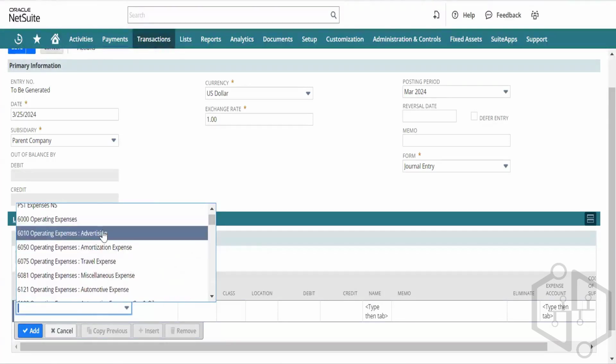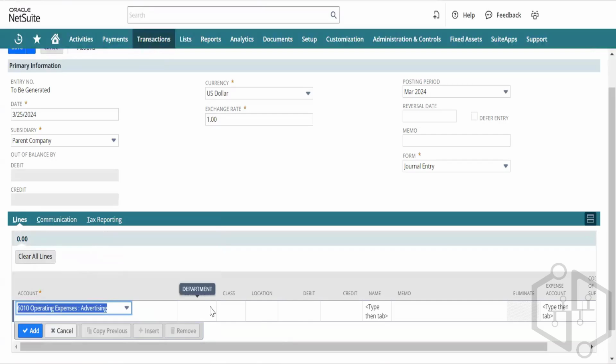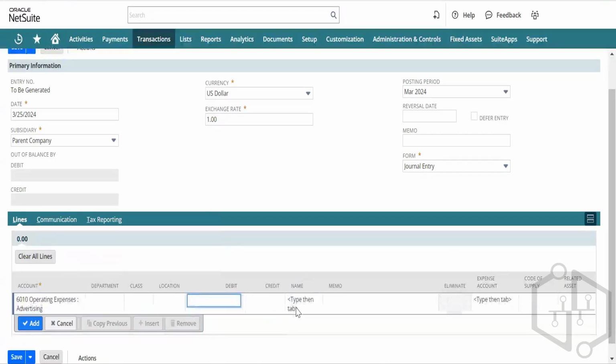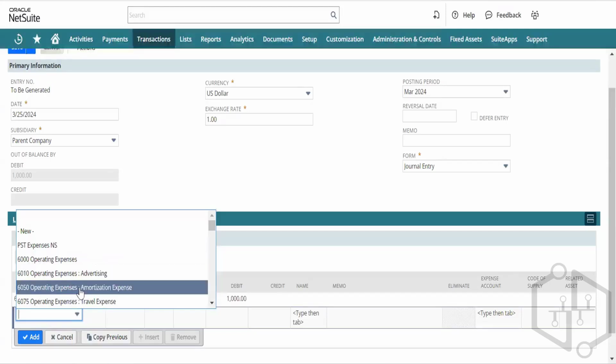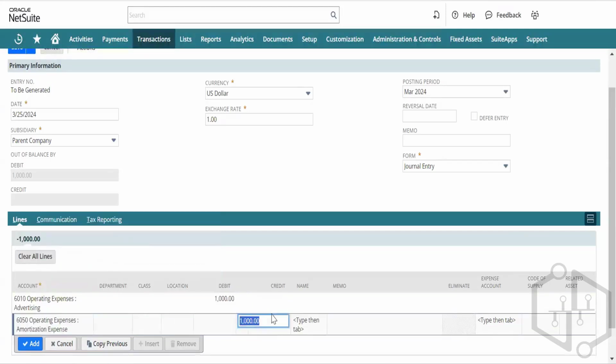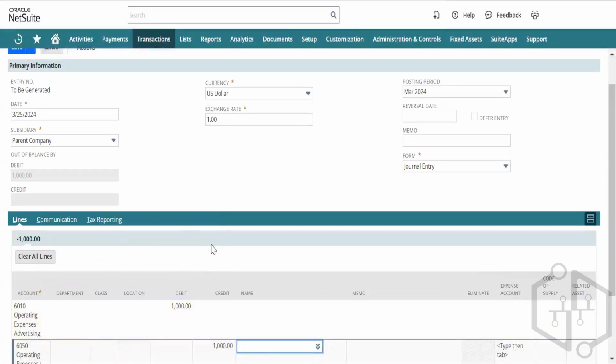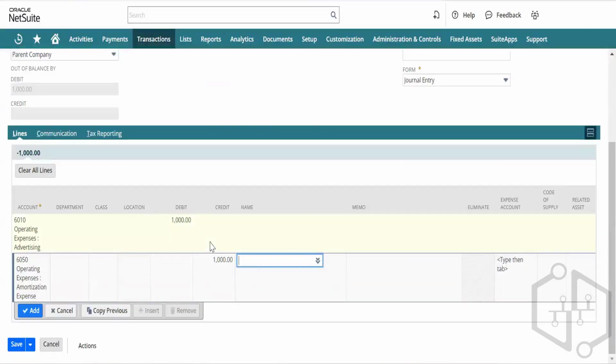It can be anything, like advertising, amortization. Basically, if we have to do any adjustment or any GL entry, we will do it from the journal entry.